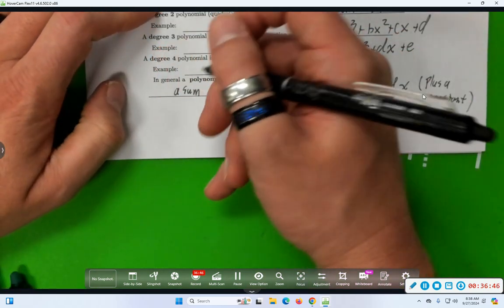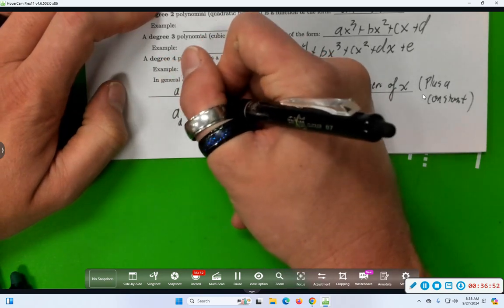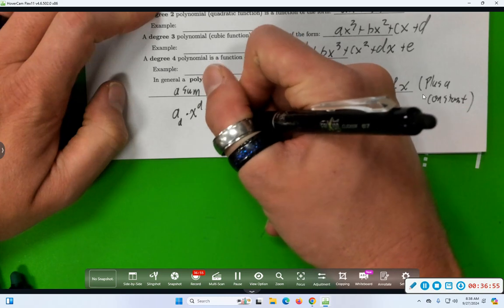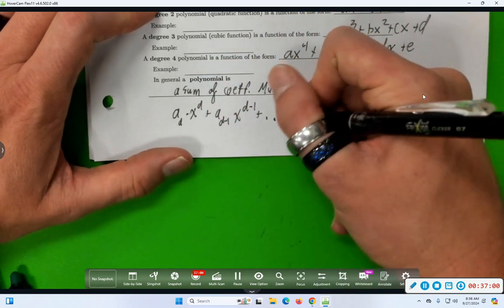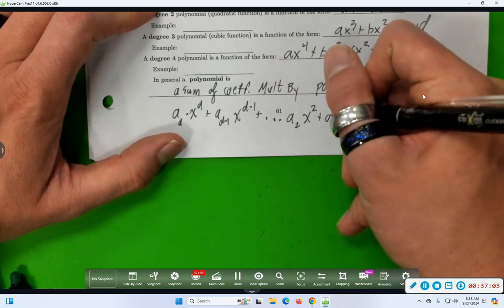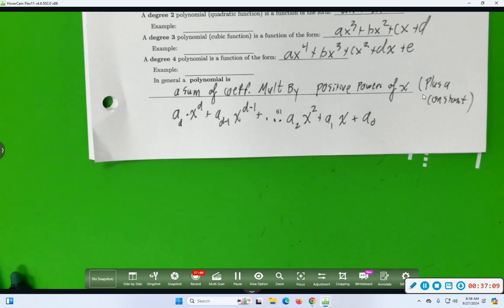So if you write down a polynomial, it'll be a coefficient times x to a power plus a coefficient times x to a power plus, and so on, plus a constant term. All those a sub i's are just supposed to be coefficients. This gives you a notation that lets you write down a polynomial without running out of letters in the alphabet. Each of those a sub d's is just a number. I guess this goes up to d many terms total, whatever d is.